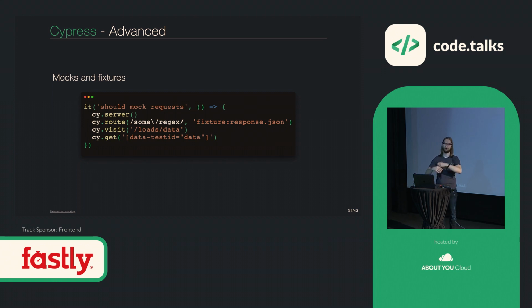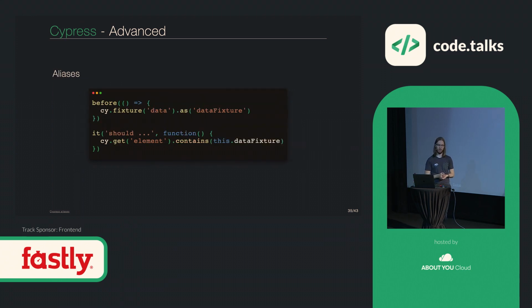End-to-end testing means you're also talking to your server, but in some scenarios you might not want to do that when you have a super rare response that your server can't really mock for you or produce for you. Then you can just mock that response and see that when login fails, the error message is displayed. Those sort of things.